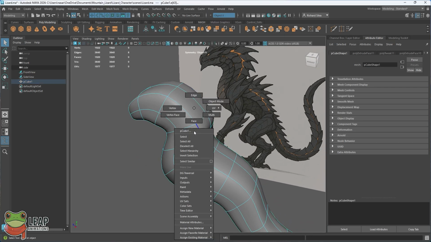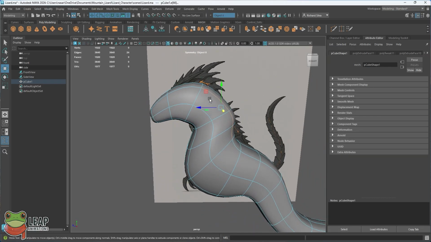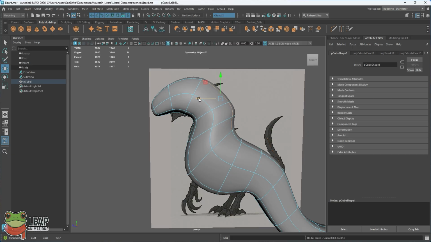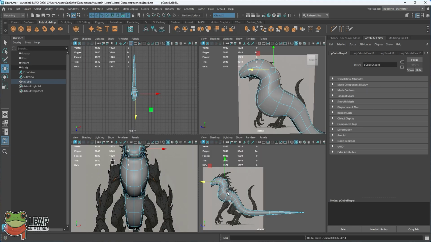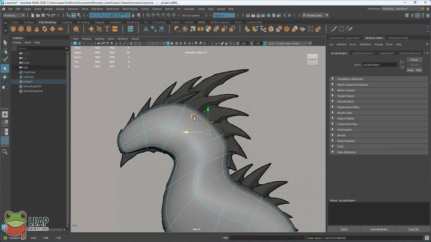So again, right click, you're gonna definitely see me move this around. Up is for your edge, down face, and straight to your left is vertex. So again, I'm just gonna slowly take my time, just trying to get this rounded, see what feels right, maybe push it in a little bit more. Then again, making sure we're looking back at our reference and making sure we're keeping true to our silhouette.